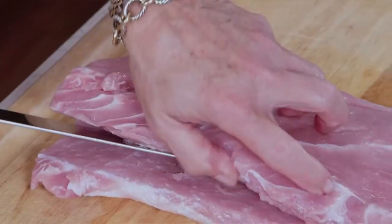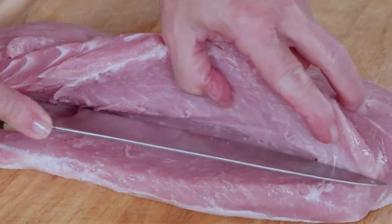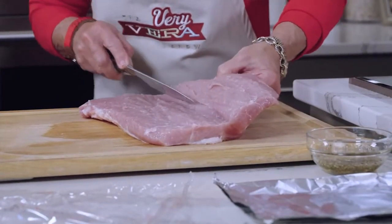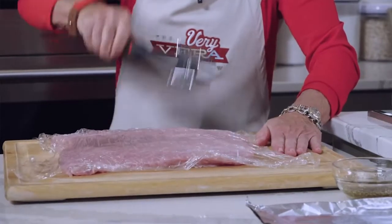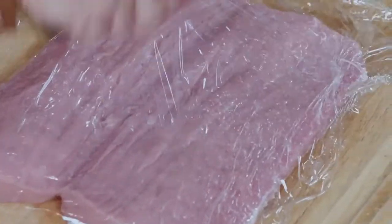All right, so the loin, buy like a 3 to 4 pound loin. You're going to cut it through the center. You don't want to cut it all the way through because what you're basically doing is opening it up like a book. So once that's done, you're going to cover it with saran wrap, then pull out that meat mallet, and I know you've got all of those beginning of the year anxieties. You're going to take it out on this pork loin, and you're going to pound it down to about 1/3 of an inch thick. All right, so that's where we are.